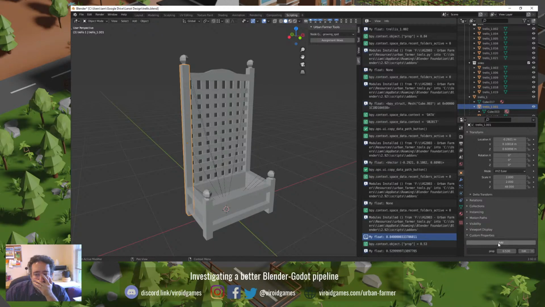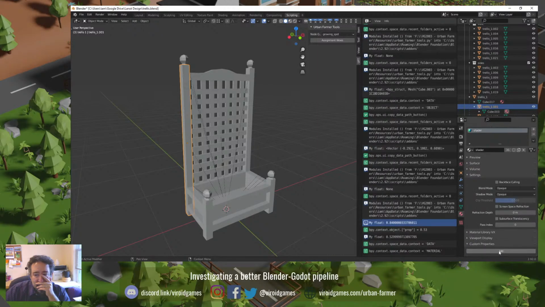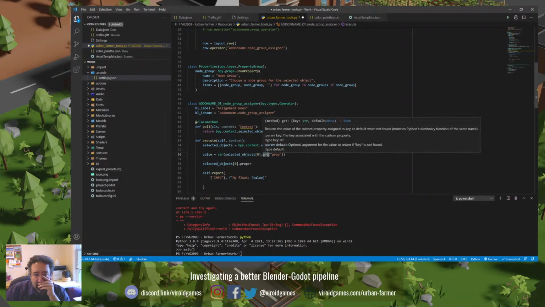What happens when we click this data block? That data block is not necessarily this data block. I think they wrote that everywhere, it's the same thing. Because when you read it, there was a difference between this object's get property versus that data get property. That data is the mesh information.